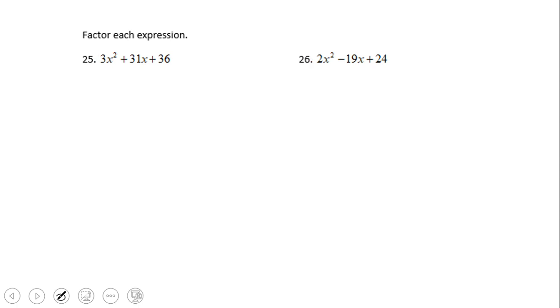Let's take a look at 25. The first thing I'm gonna do is the diamond problem. If you remember, product and sum. We have to do three times 36, that is 108, then we have here 31. You see, kind of the same idea. The only difference, you need to multiply these two numbers first and we get that 108.